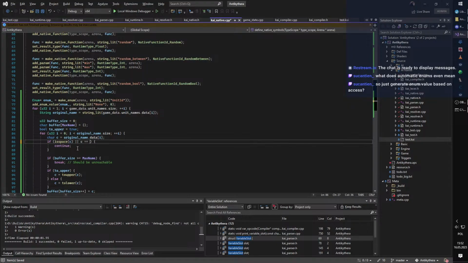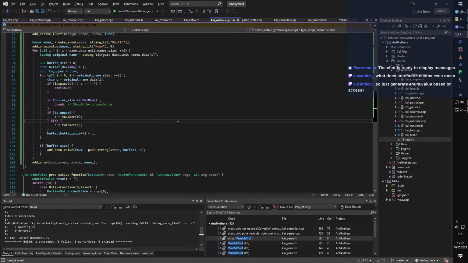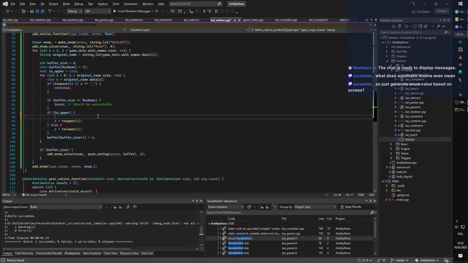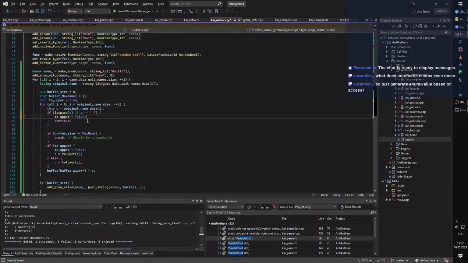Another thing that we can't skip is underscore. I don't think I use underscores currently, but maybe someone would be so ambitious to put them in the name, so I would rather not. Okay, and now if to upper is set to true, you would set it to false for the next iteration. And anytime we skip a space or a semicolon, we would set it to true as well.